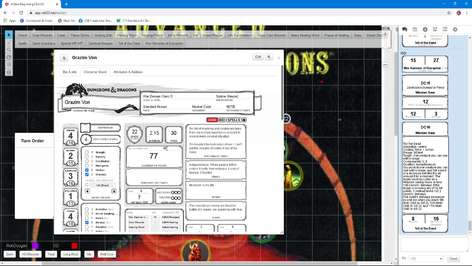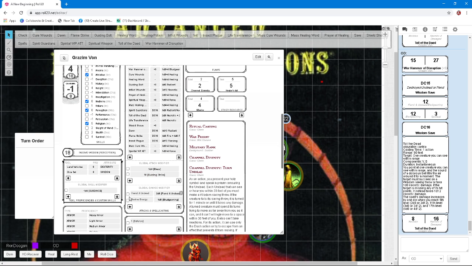But if I was playing Grasm as my main character, I would turn these things on and off based on what I was doing. Because I would have time. I'd be like, all right, I'm going to cast Toll the Dead. I know I'm going to do that instead of swing. So I might turn off my divine energy. Or when I know I'm fighting undead, turn it on and off. So you guys will have that too based on who you are.